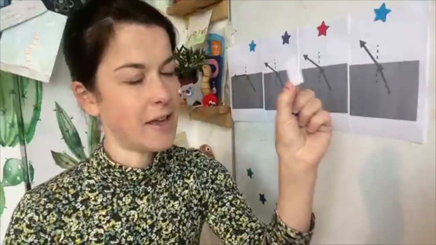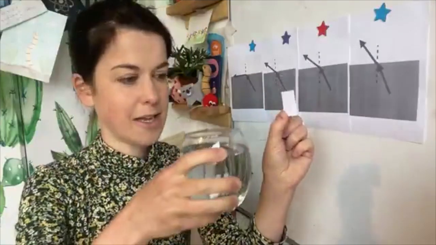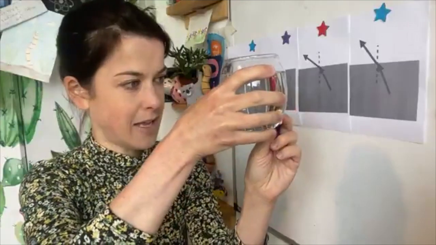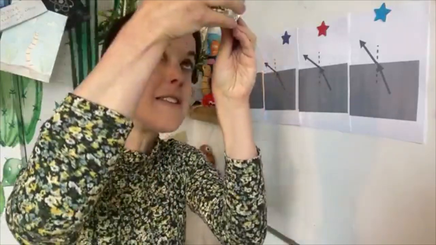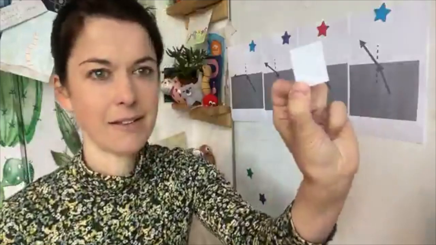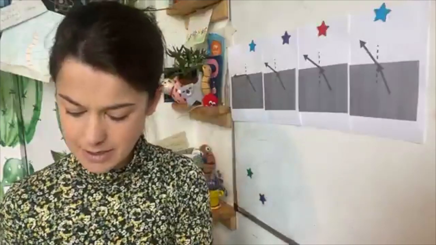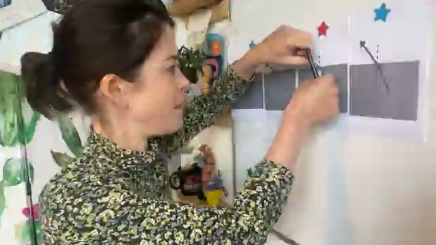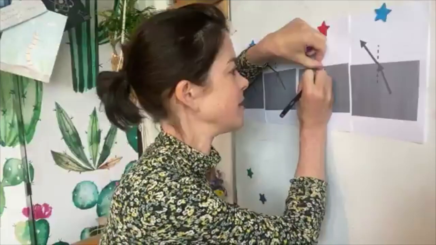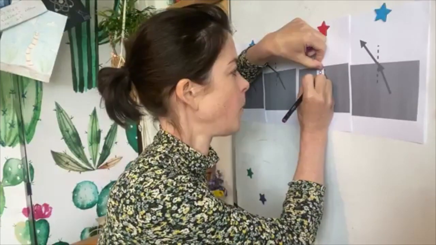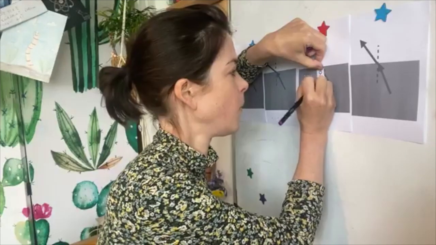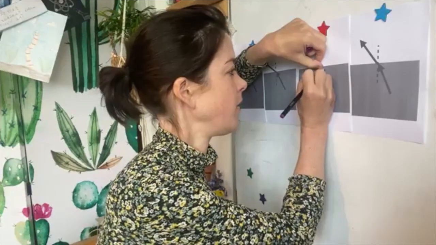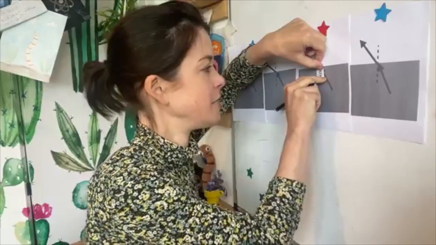What we're going to do is stick our little stick person to the bottom of the inside of our glass, and then see if we can see it. I think I've done a large postage stamp. I'm going to cut that in half, actually. Small postage stamp. Do people even use stamps anymore? Maybe it's only me. About the size of a penny, and then I'm just going to draw a little person on. There we go. Little tiny smile.